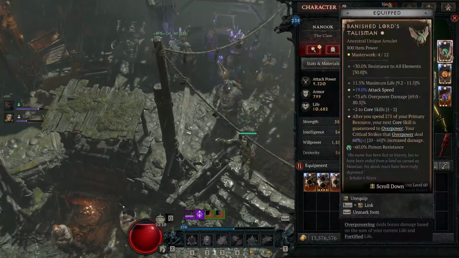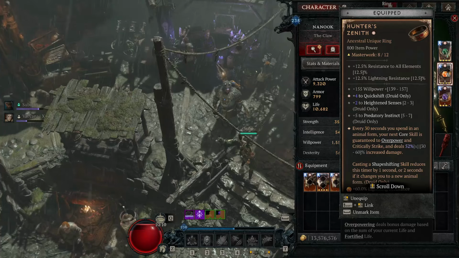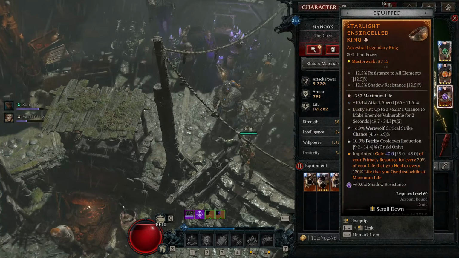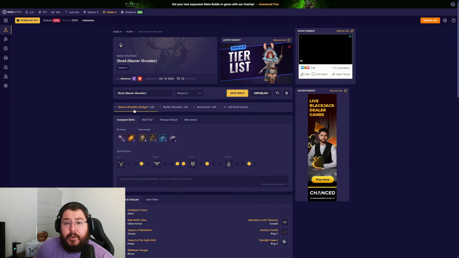We're using a Banished Lord's Talisman, which is definitely the best thing to use if you don't have a GA Venom Amulet. We did get the GA Quickshift Hunter Zenith. And then we're rolling a ring with the Starlight aspect. So as you guys can see, there's still a ton of room for improvement, even with the budget shred setup that I used for the gameplay footage.